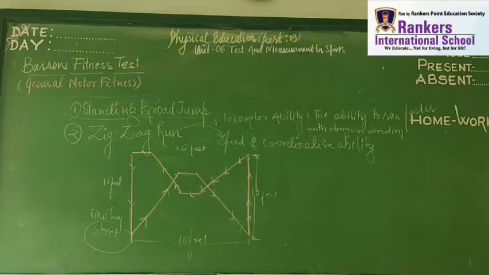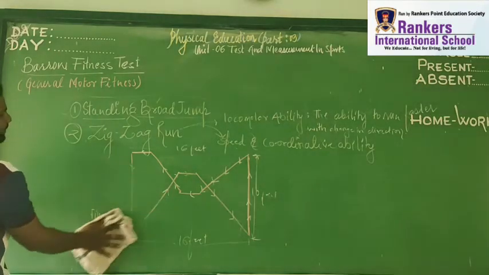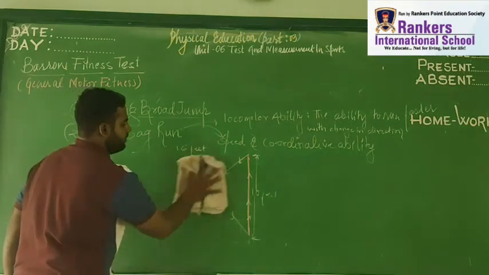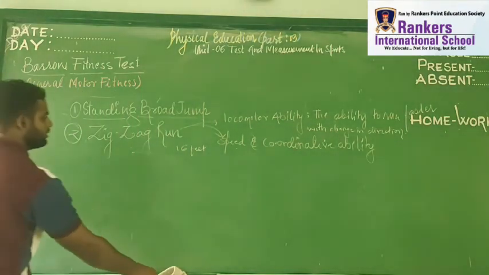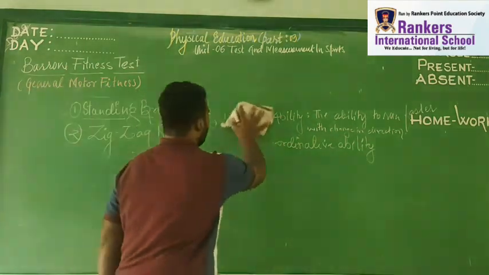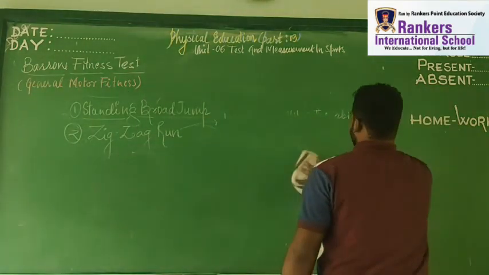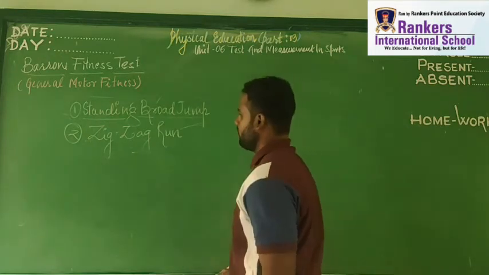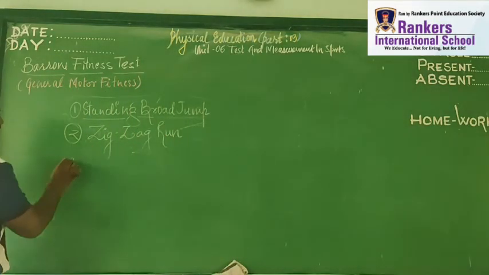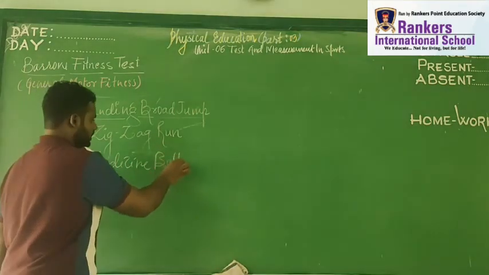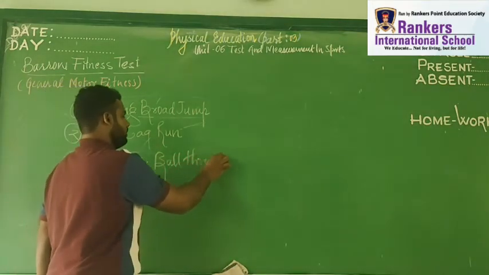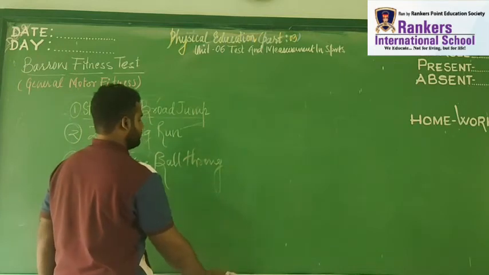Next thing that we are going to learn is medicine ball throw. So let me wrap it. What are we going to learn? We are going to learn medicine ball throw. Let me wrap all these things, so whenever we make anything, it will be easy for us to draw the explanation part. So, medicine ball throw.